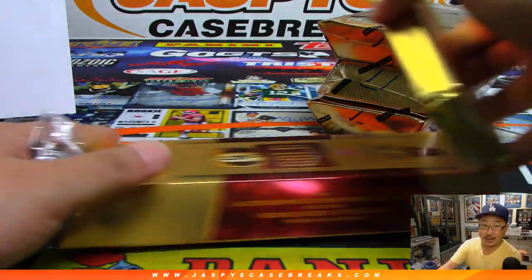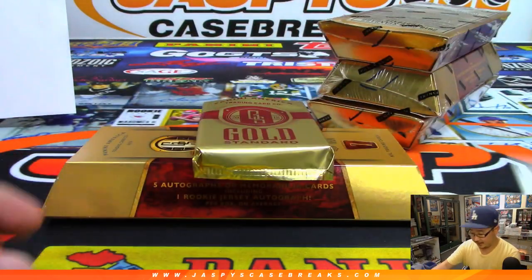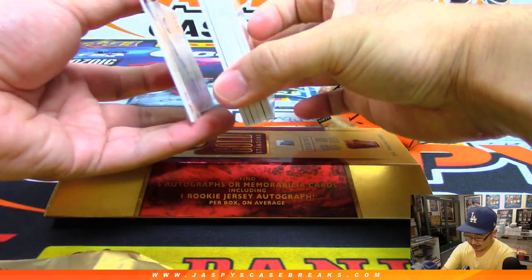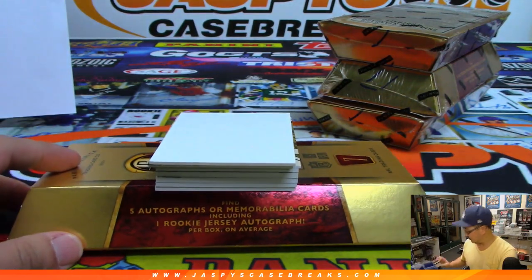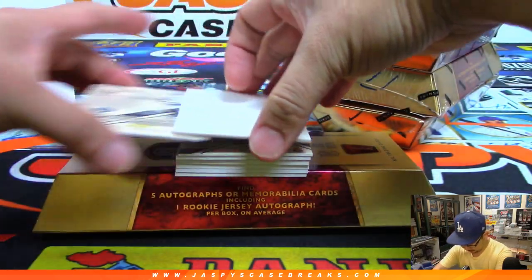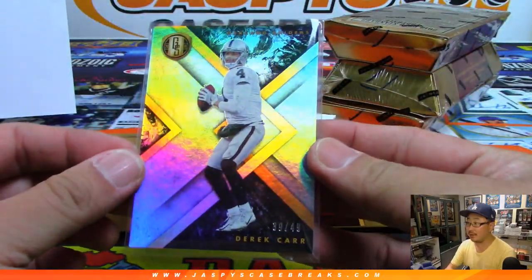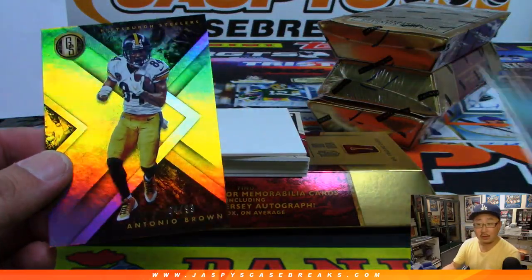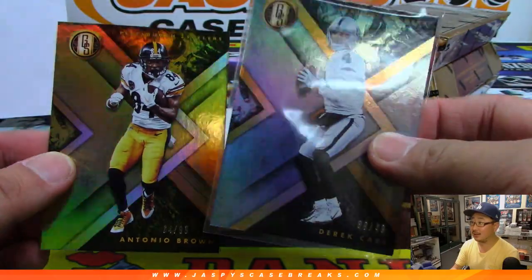Alright, I'll use a blank card to hide the hits for maximum suspense — that looks like just a base card, let's do that. Good luck. The Derrick Carr card numbered out of 49. We'll get these top loaded before they get sorted and shipped. And then — Antonio Brown! Did Panini somehow know? What kind of sorcery is this? Derrick Carr will be throwing to Antonio Brown.